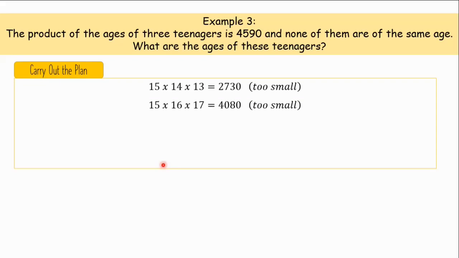How about 15, 16, and 17? Kung natry nyo to, malalaman nyo din na hindi pa rin ito. Dahil masyado maliit, no? Pero lumalapit na siya dun sa 4,590. If you tried 15, 16, and 19, maliit pa din, pero malapit na. 4,590, ito ay 4,560. I hope you arrive with this kind of solution dahil ito na yung tamang kasagot natin. 15 times 18 times 17 is 4,590.